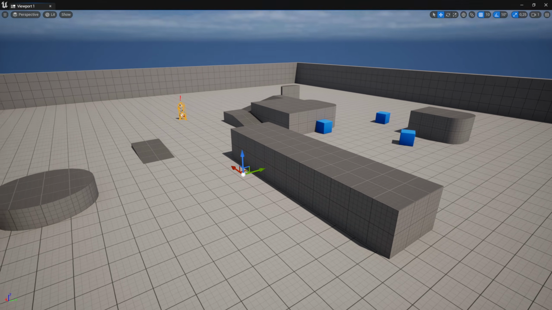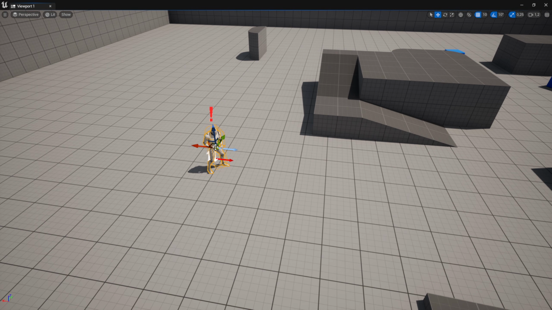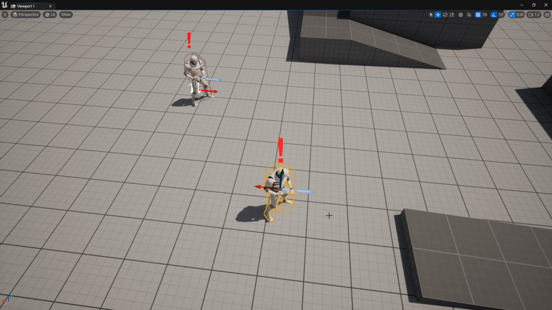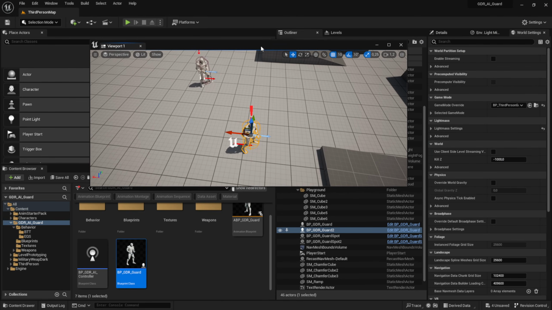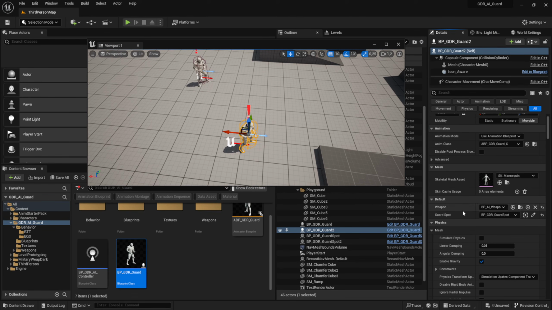So let's open up the viewport and add a second one in here. And also add a second guard spot probably. There we go. So with the AI selected, we're going to go to the details panel, and then we want to make sure that we set up the weapon.